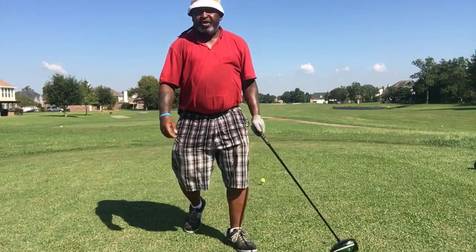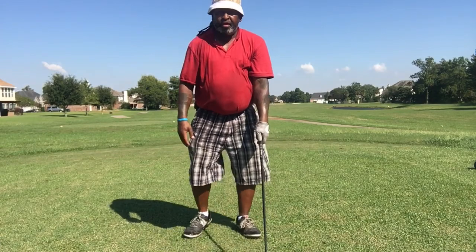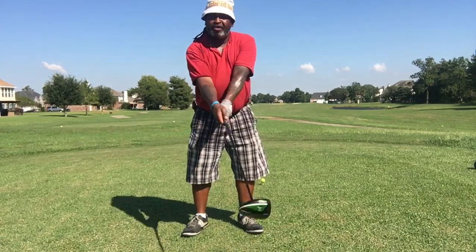Remember what I said. The only thing I work on the tee box is just removing the tension from my swing. I make sure my arms are just like spaghetti, okay?